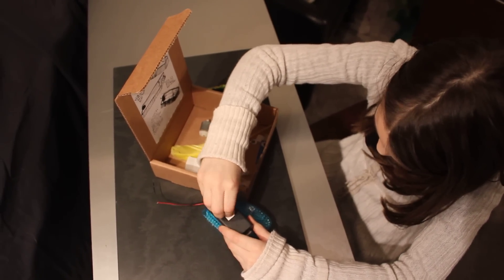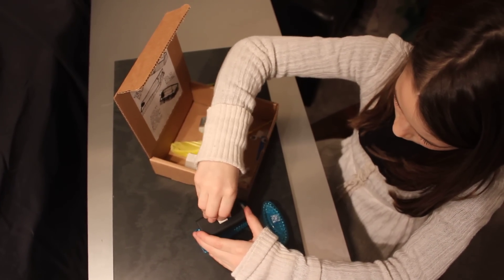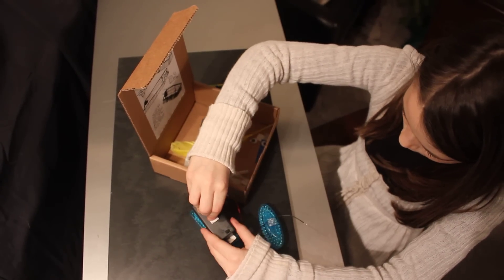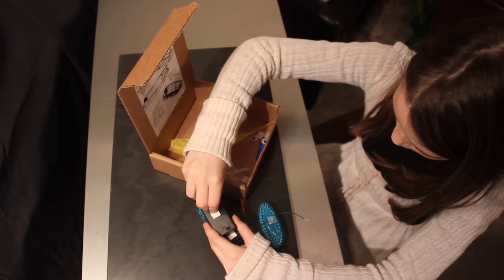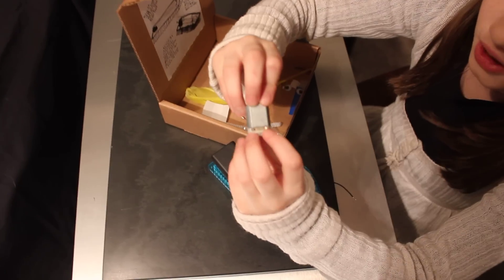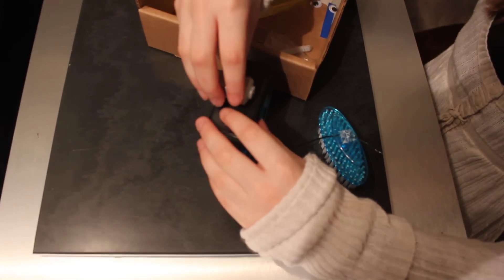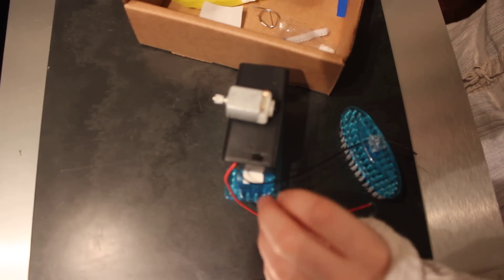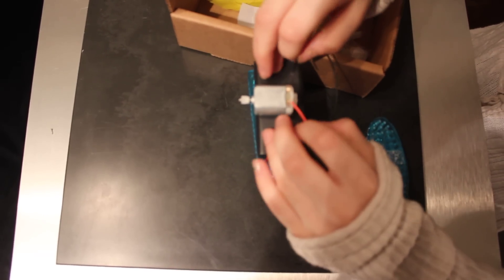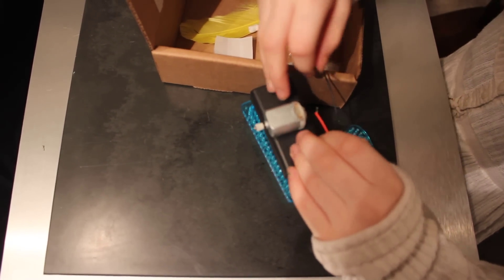And with this gear facing to one side so that it hangs off. Then, turn it on. It's not going to work yet. So, you just have to touch it to the gold tabs. You hear that little buzzing noise? See that gear spinning? It works. Turn it off.